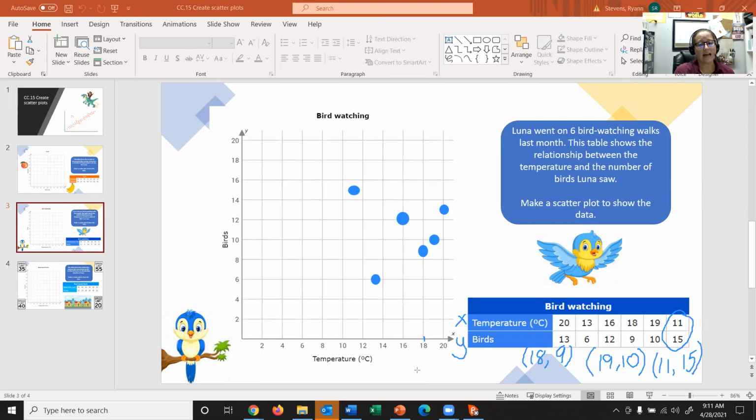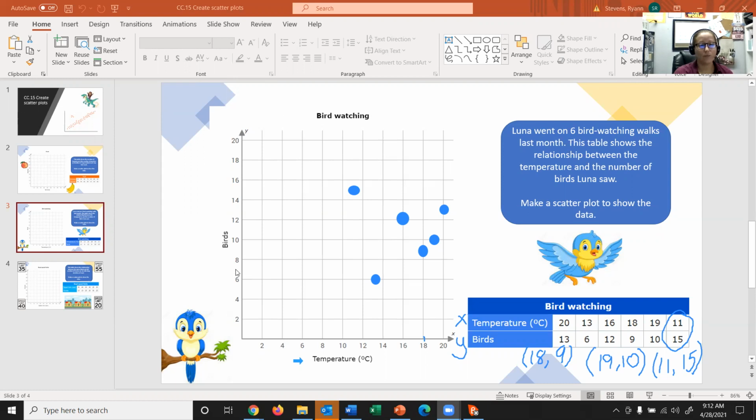So as we can see with this data, the points are a little bit closer. And also another thing to notate is that as the temperature down here is increasing, the number of birds that we're seeing is increasing. So as X is increasing, Y is increasing. This will be something that you'll see probably later on in the next assignment with identifying those trends. So it's important to know what to expect as far as those trends go, to prepare and also to analyze the data that we're looking at. Okay.